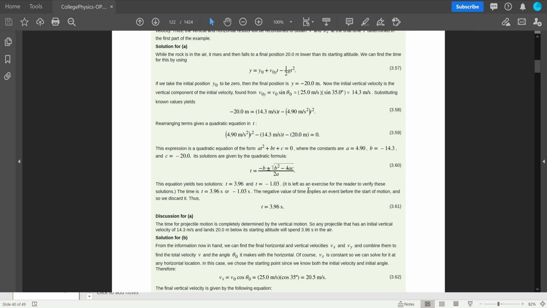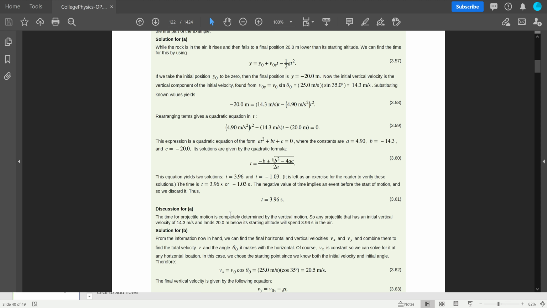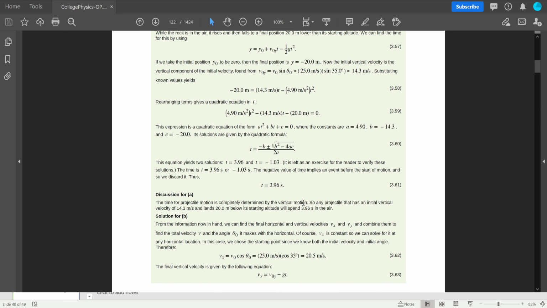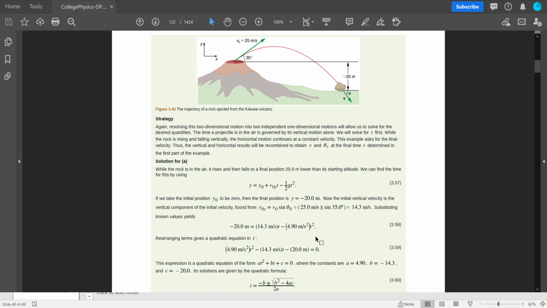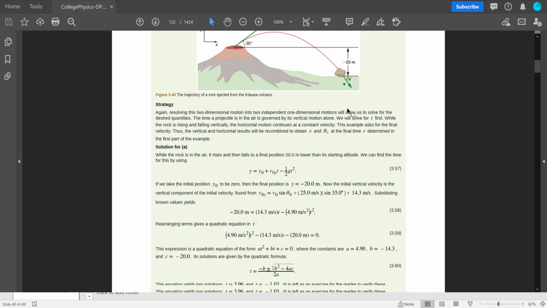Now, does a negative time make sense? Not exactly, right? Doesn't make sense for anybody or anything to have a negative time. Can't go backwards. So we're going to take the positive value here. Now, this is one of those things where you have to be careful. You have to make sure that your answer makes sense. If I was to take the negative time and plug it in, I could get an answer, but it would be the wrong answer because it doesn't make sense to have negative time. So we're going to go ahead and take 3.96 here. And that's how long it takes for that rock to hit this point down here.